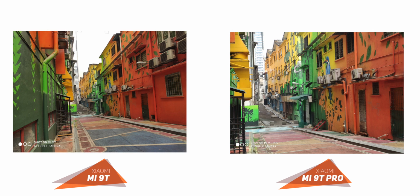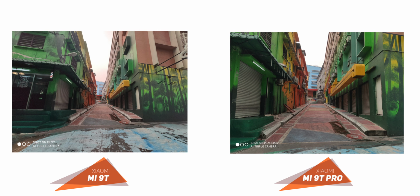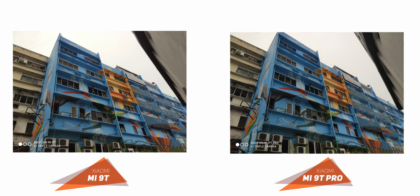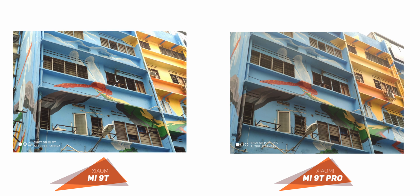Now I usually take photos of the skies to test the dynamic range for the phone's camera, but due to the super hazy situation here in KL, I could not do so. So in the pictures the skies do look overexposed, but just so you guys know, it wasn't overexposed. And looking at the pictures taken for all of the lenses, it still remains the same with great overall image quality, like what I've said in my review of the Xiaomi Mi 9T.